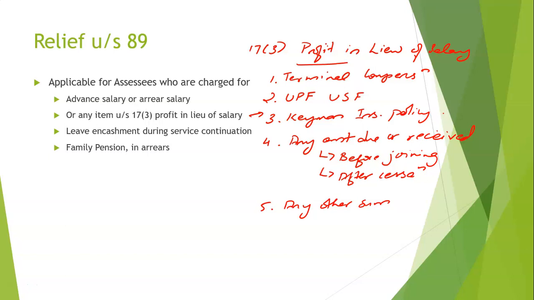So any payment made by an employer to employee shall be brought under this category of profit in lieu of salary under section 17(3), if it's not brought under any other section, any other terminology. But then there are certain things which shall not be treated as profit in lieu of salary. Things like death cum retirement gratuity, not included. These are not included items. So I'll just erase this out, and hence I would suggest you to take down these items that I've mentioned here, give the heading 17(3) profit in lieu of salary, and take down these 5 items.